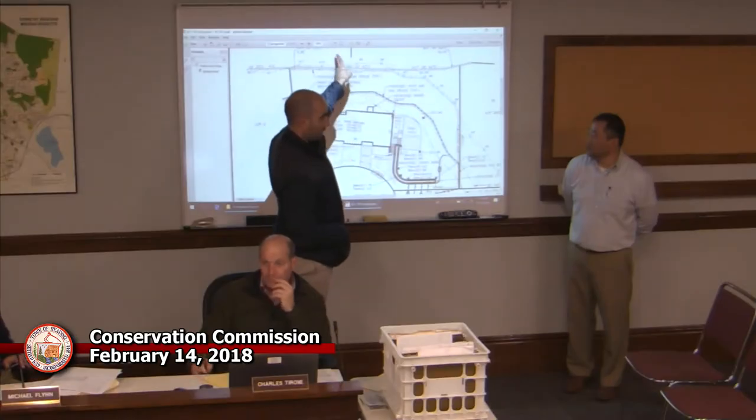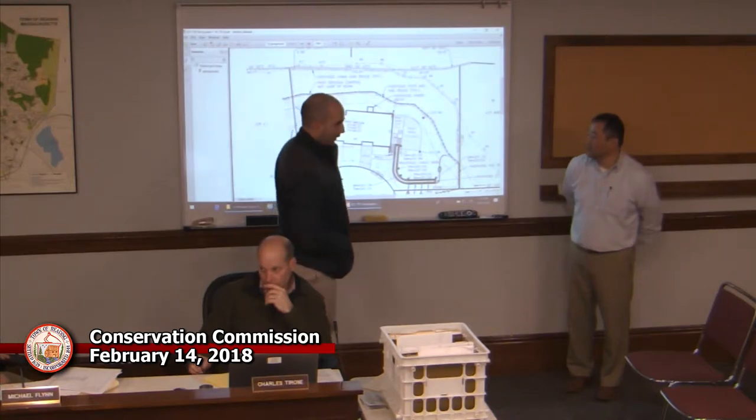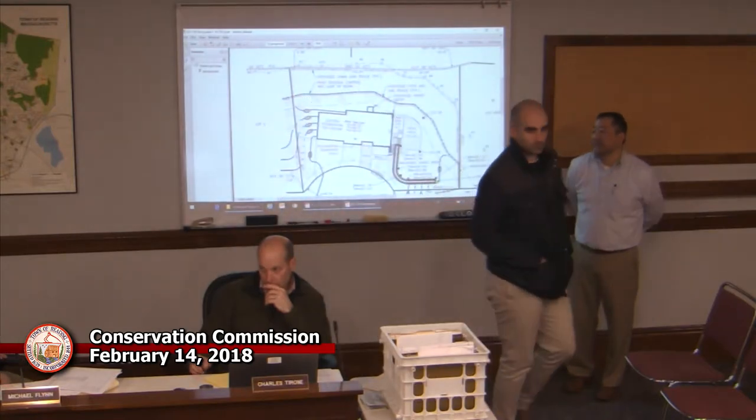So I don't know if you understand, that pipe is just part of the plumbing for the house? That's in the interior, and it would be going to the street. It's a sewer line to the street. Yeah, that line's going to run, so anything from the house, the water, the shower, the sinks, is going to go from that pipe, which is here, and your home is, I believe, up here. I bet you it's gravity feed because it's up. That part is up high, and then the back is 52.